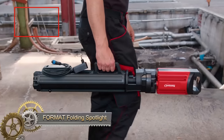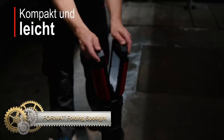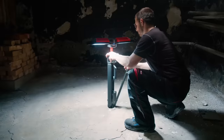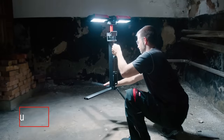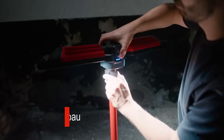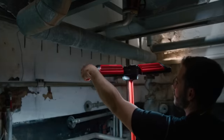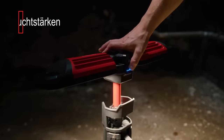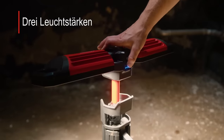The Format Rechargeable LED Folding Worklight stands out for its versatility, brightness, and durability, making it an excellent choice for various applications. With 2 independently swiveling spotlights, providing a total output of 5,000 lumens and a 120-degree beam angle, it ensures reliable illumination of large work areas.